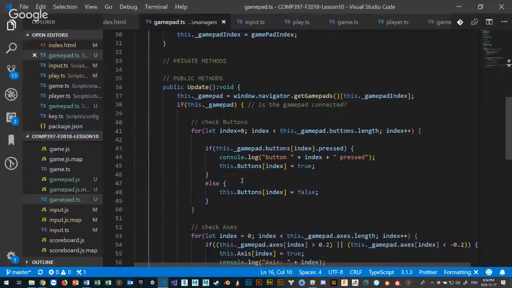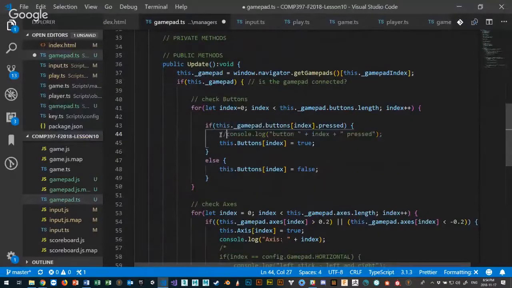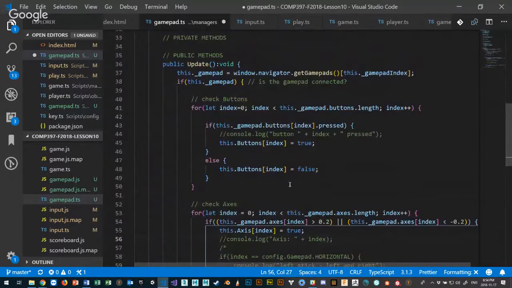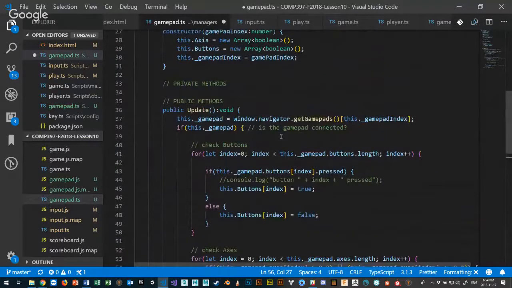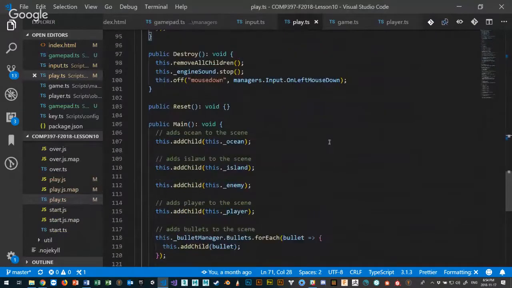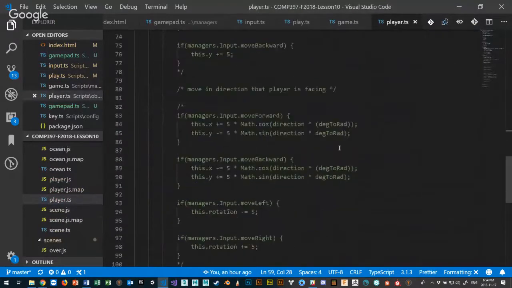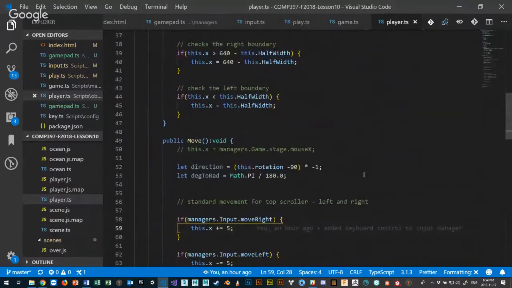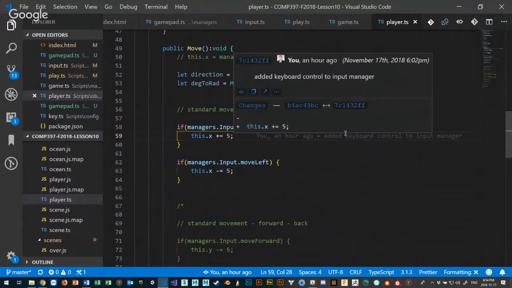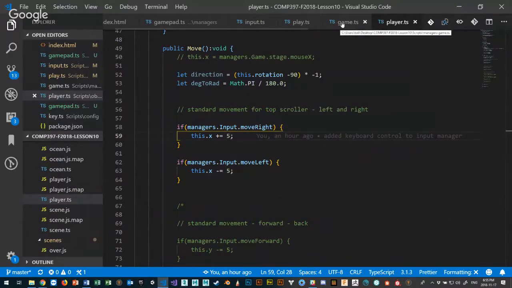Okay, so let's undo some of these consoles because they just drive me crazy. So I'm really listening for axis 1. That's what I'm listening for, 0 and 1, and button 0. So let's put button 0 in there. So I'm going to say that we want to, the way the player works right now, is if it's 0 or 1, right, it's going to give me a dead zone.